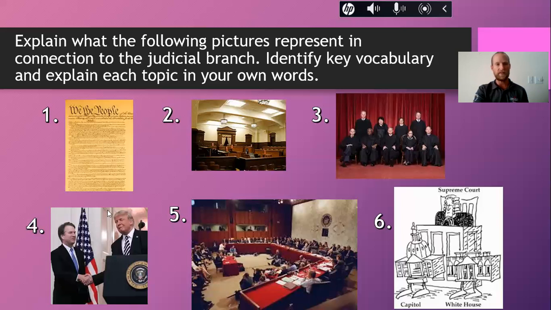Number 4, we see the president shaking hands with somebody. Now, this one may have been a little bit difficult for you to understand what I'm going for. But again, if you looked in your Article 3 notes for the judicial branch, then you may have come across the note about justices being appointed by the president and then serving for their entire life. So that's what I was going for in this picture.